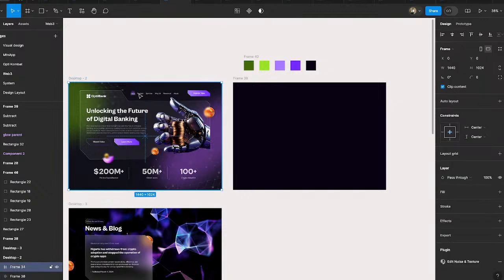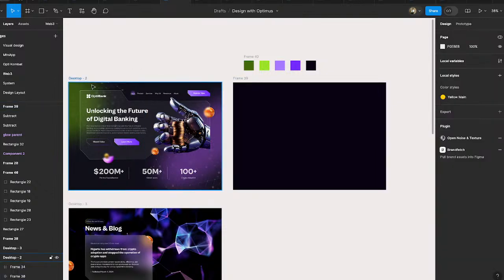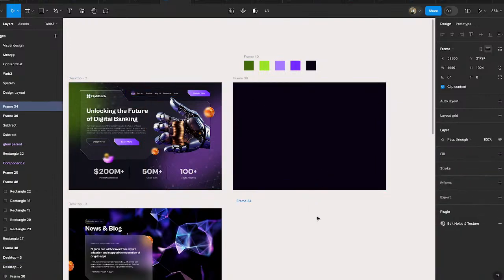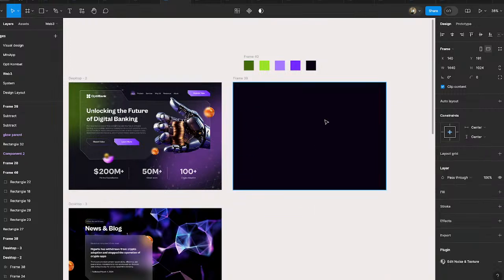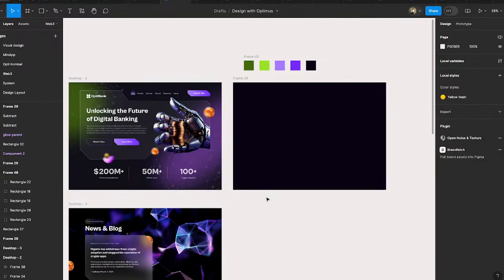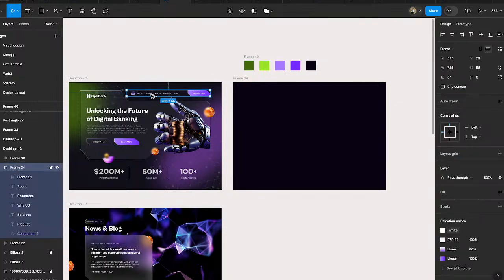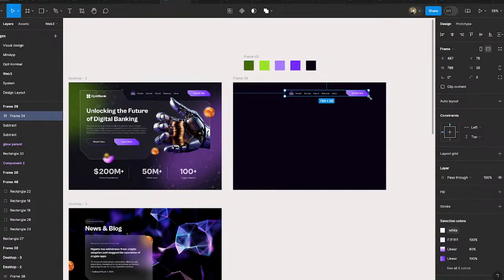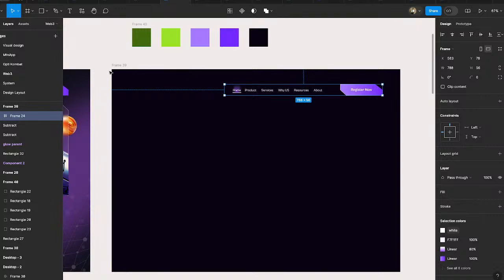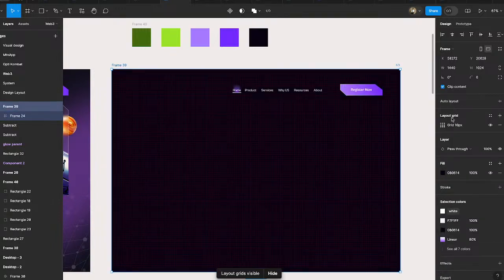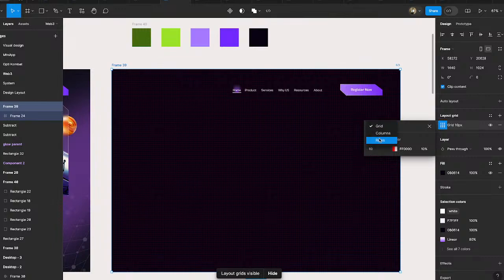Allow me to bring in, from the design I already have over here, this particular one. Let's delete this. I want to bring this particular one in here. I want you to follow me in case you want to ask how you design what you design. I'm going to be showing you how this is done. Don't forget to always apply your grid. I want to use just a column grid.